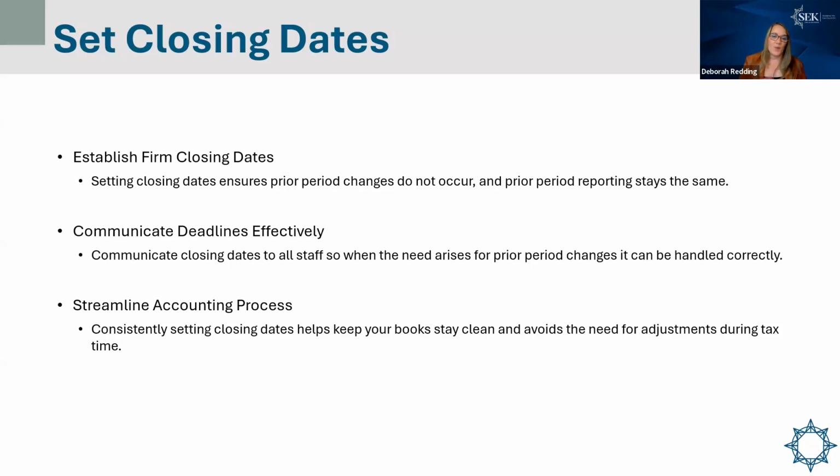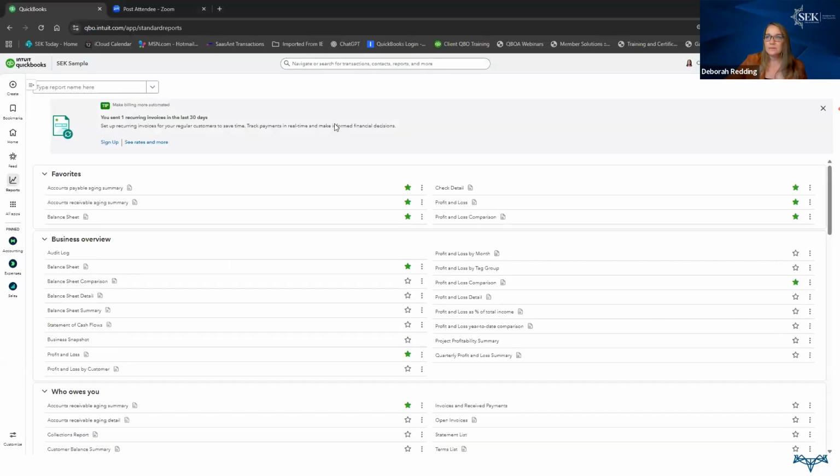The biggest one is when you send that file to your accountant for taxes, for your audit, whatever the case may be. You set that closing date as soon as you send it, because what the accountant has is what's going to be filed on the return. If you're going back and making changes, we don't have the current copy. So it's very important to do that. And I will show you in online where to do that.